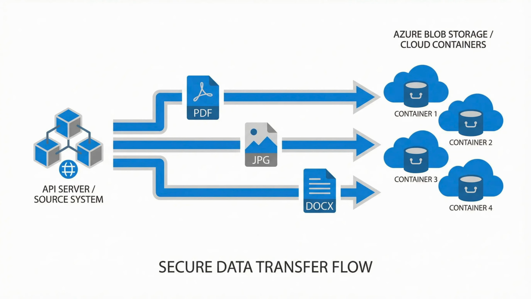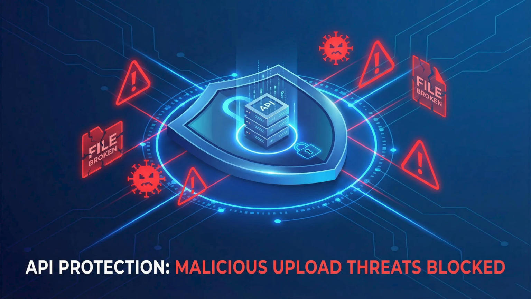Where should files be stored? Your API should rarely store files directly in the database. Common options: local disk, for simple apps and internal tools; cloud storage, such as Azure Blob, S3, or GCS; and dedicated file services. Best practices: one, store files outside the database, and two, store only metadata, such as path, size, owner, and permissions, in the database. Your API becomes a coordinator, not a file server.